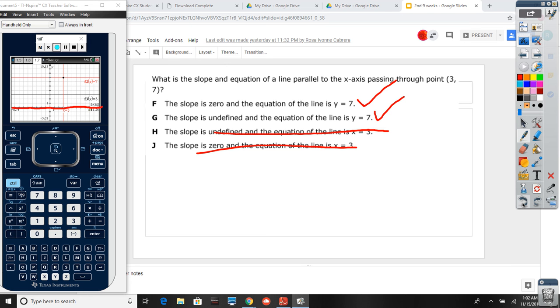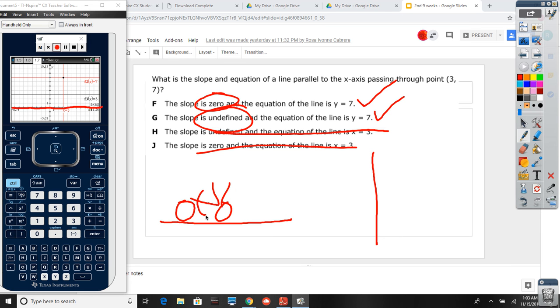Okay, now all I have to do now though, y equals 7 is this little red line up there. Okay, I need to know if the slope is 0 or undefined. I'm gonna help you remember a little bit with that one. Slope of 0, slope of undefined. I can ride my bike on this one, right? Be sitting here. My masterpiece, right? And I'm not gonna be having much fun. This is 0 fun, right?